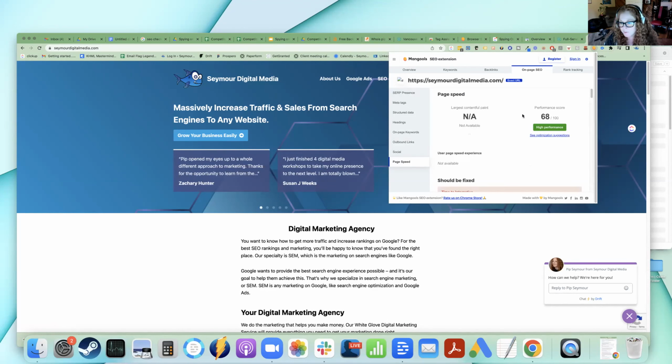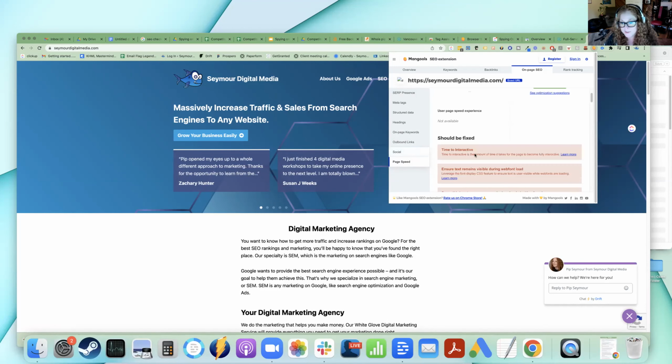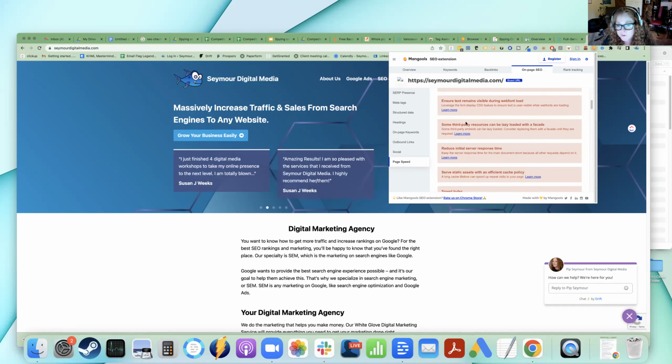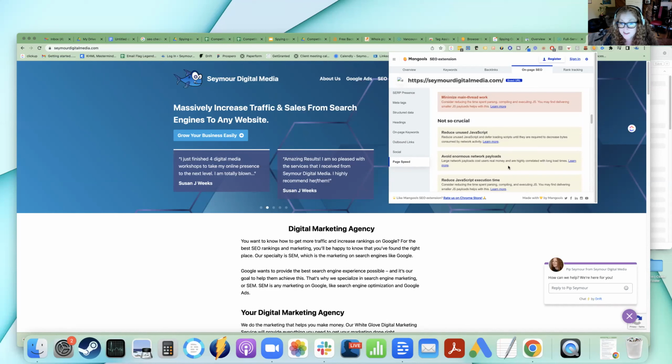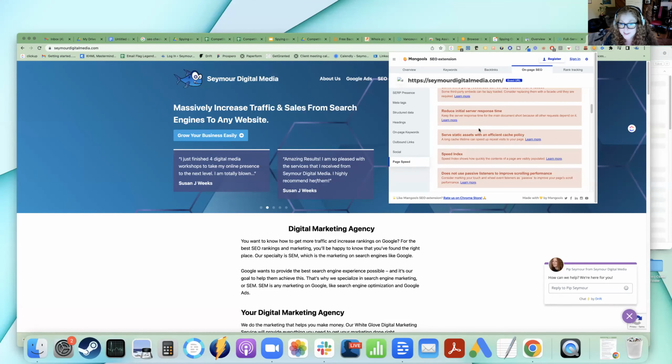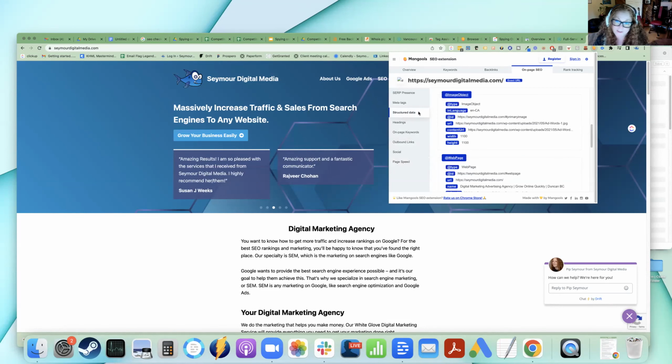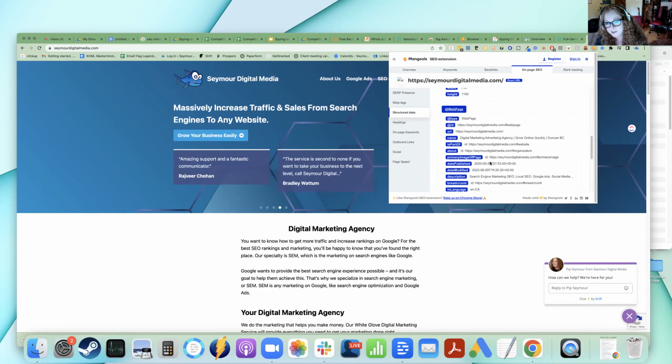Okay, so my performance is 68. That's good. If I was focused on technical SEO, I'd be looking at this and saying they need to reduce their server response time, which sounds really painful. But let's see, do they have structured data? And then we'd say failing, you're fired if they don't.